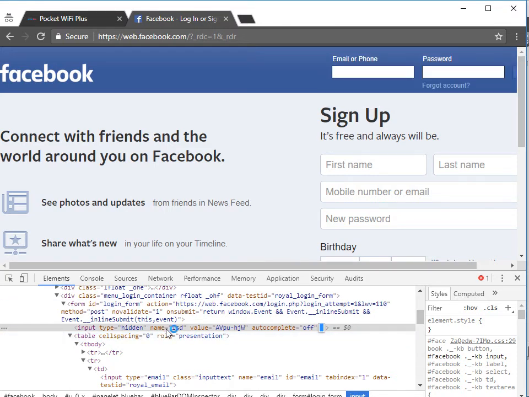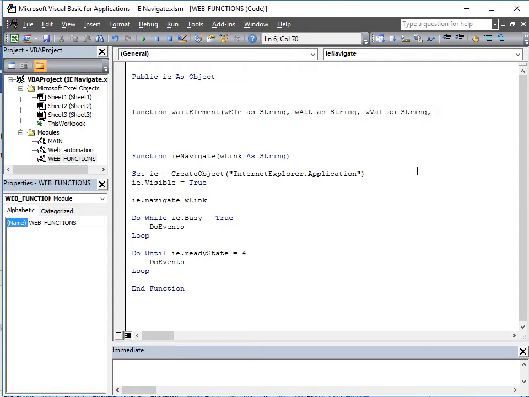And if it has the name attribute, it will check if the value of that attribute is LSD. And then of course the wait time, which should be a long, and this will be in seconds. Of course, everything should have a limit, especially when there is a site problem. We want our program to be terminated instead of waiting infinitely for something to exist. So we can set it, for example, to 30 seconds or 120 seconds, which depends on the user or the site behavior.